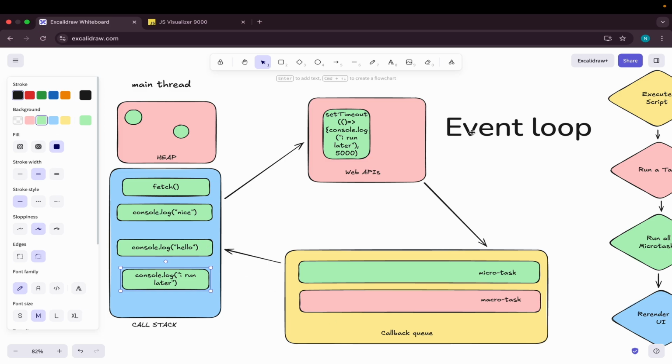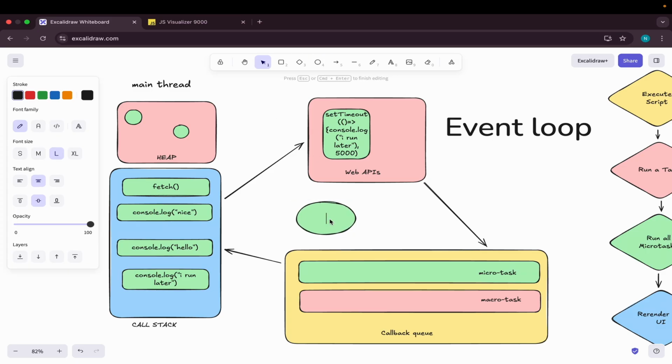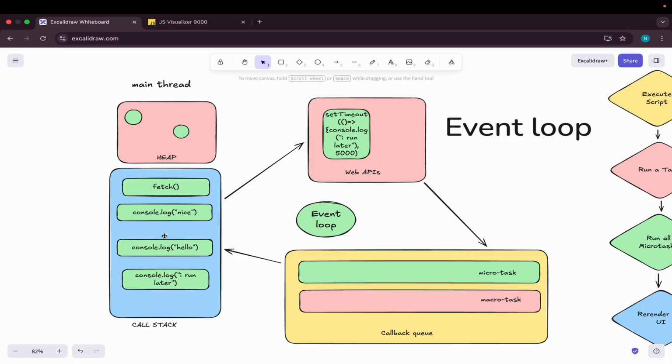So this is all handled by an event loop or an event manager. So there is an event loop here, let's say, right? So the event loop actually handles all this orchestration logic. The event loop takes care of whatever is there in the call stack, what's the status of this callback queue and everything, right?